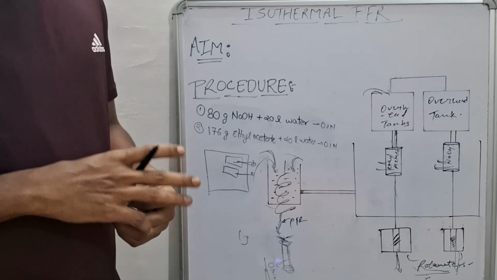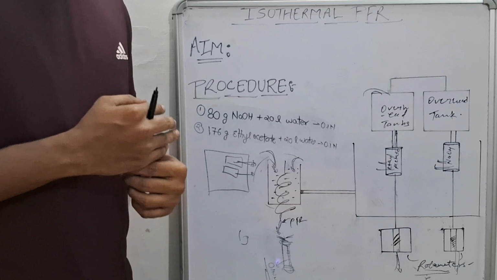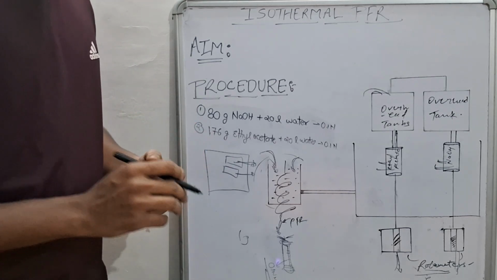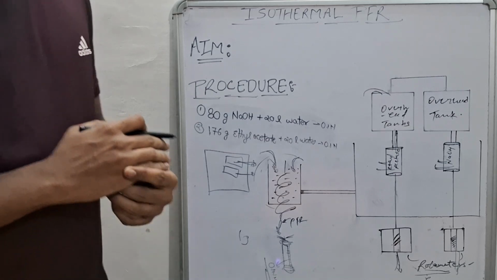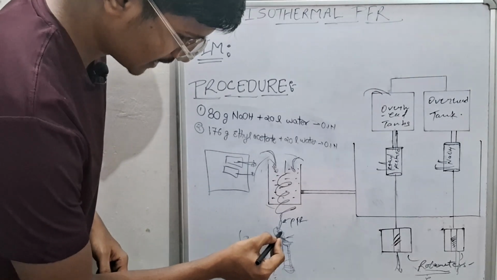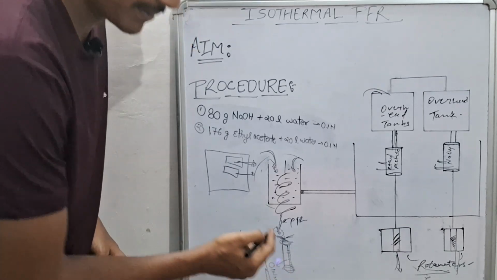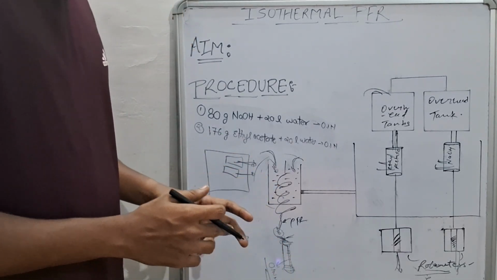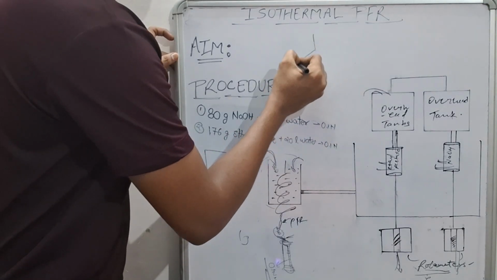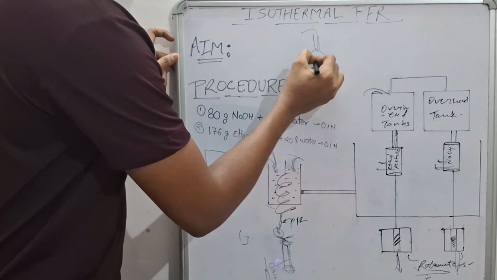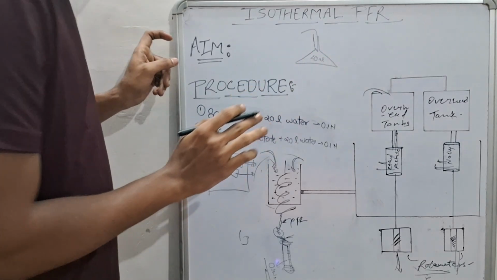The next step is the titration. Titration we need to do very carefully. So we need to transfer the 40 ml of the combined solution to the titration flask, that is the 20 ml which is collected from PFR and 20 ml chilled HCl which is present in the cylinder. We will transfer this 40 ml combined solution to a conical flask. This will contain 40 ml of the combined solution.